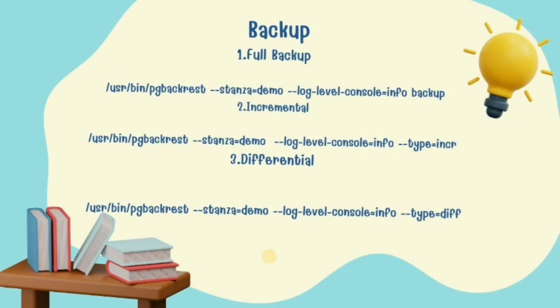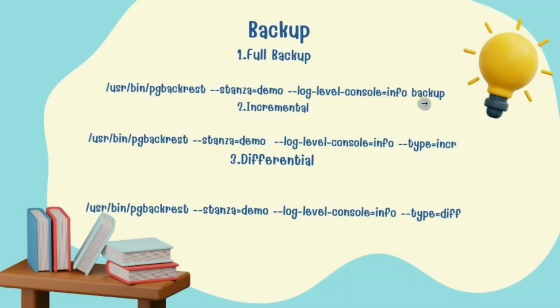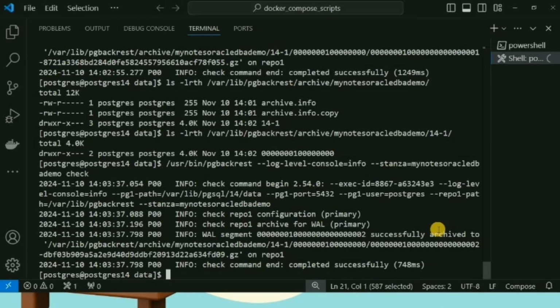How many backups can we take through this pgBackRest? As I mentioned, we can take a full backup, incremental backup, and differential backup. For the full backup, if you just give backup, by default it will take a full backup only. If you want to perform an incremental, you have to mention type equal to INCR. In case you want to take a differential backup, then you have to again change the value of the type parameter. So let's perform the full backup.